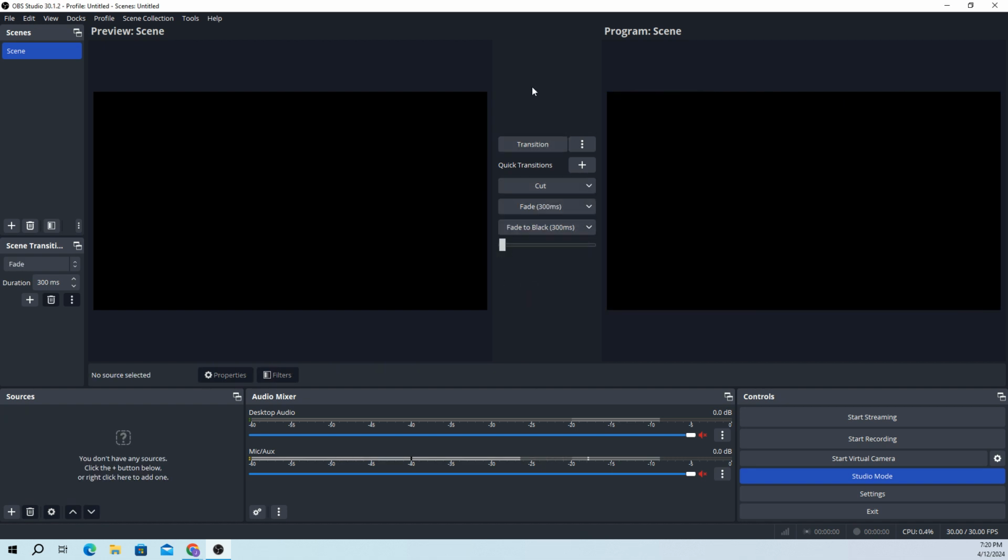All right, so if I hit transition, there's nothing on here, right? So sources, this is where you want to put the things that we made on Canva or the things that you made on Pixlr. So I'm just gonna grab a Twitch overlay, and then we'll talk about what we could do a little differently.